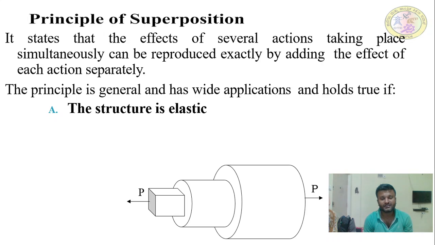All materials we use are subjected to a load such that the deformations they undergo are within the elastic limit. That means if we remove the loading or the forces, the deformations should disappear, and the material should come back to its original shape and size. This is the first condition it has to satisfy. Now the second condition, let's see that.